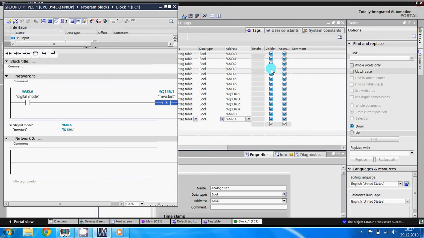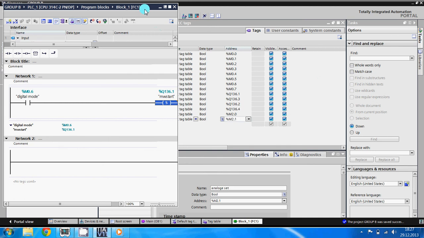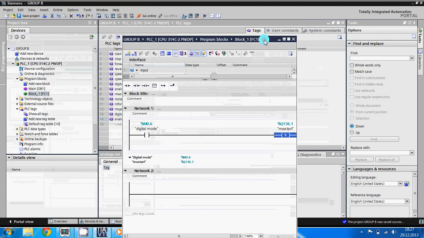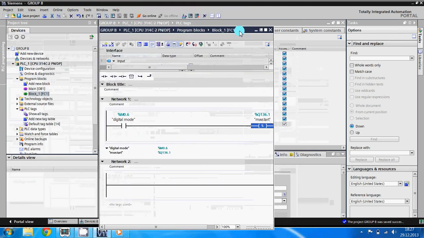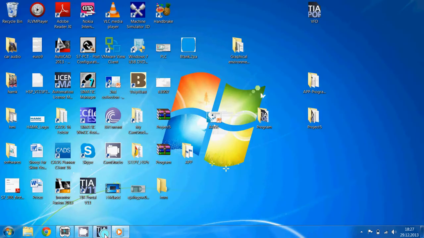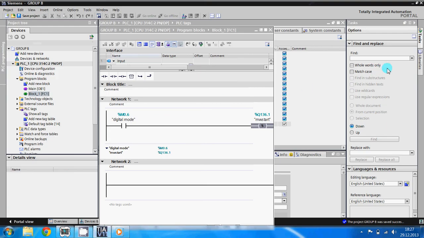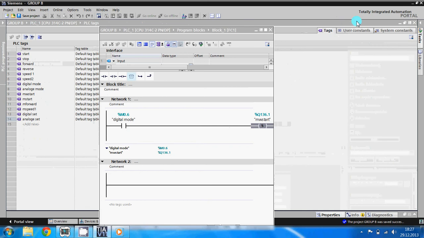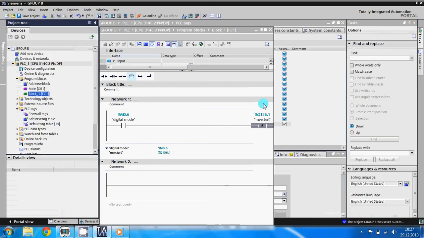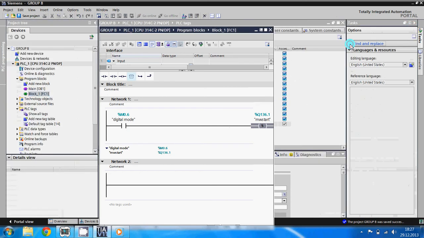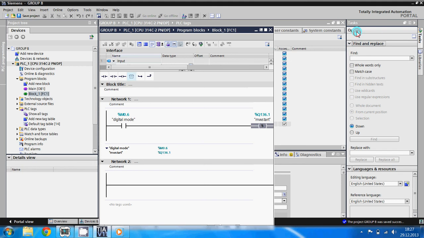Another method to insert is what we do in this. This is our function block. Okay, anyway, we can work on this further.